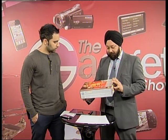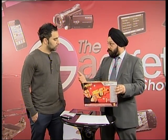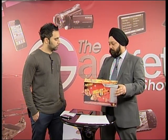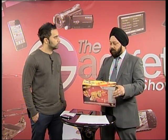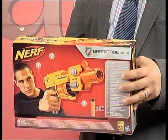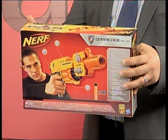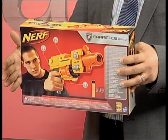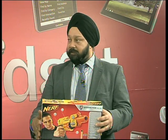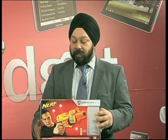Something that has definitely been out and about in the market already, and there are different versions, as you've said, but we picked up the one which is quite affordable. I think it's retailing at about £19 in the market, between 15 to 19 depending on which retailer you buy it from. But again, we didn't find the batteries coming along in the box, so you'll need to look out that you need 3 AAA batteries for this before you start using it. Yeah.